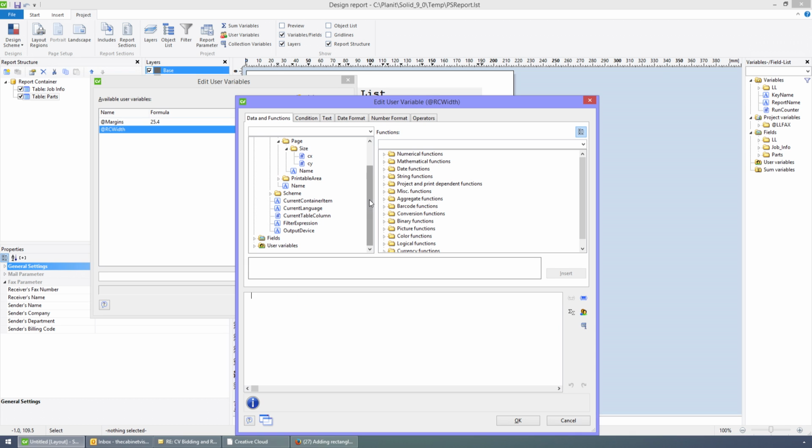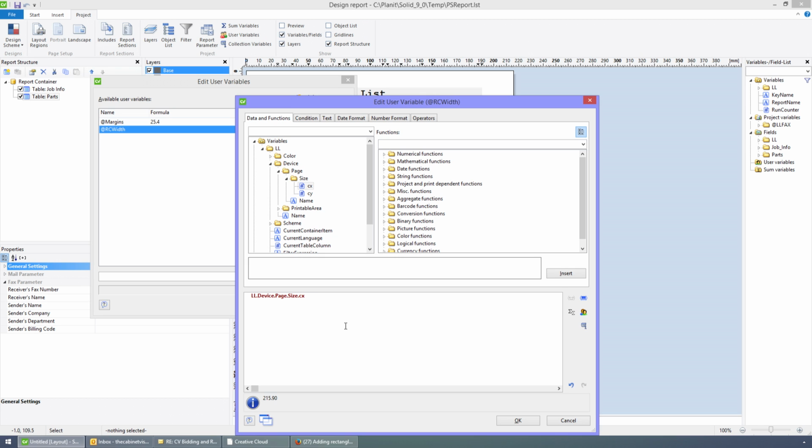We can do that with a built-in variable called page size, basically, and we can either type in the box, or we can go to variables, LL for List and Label, device, page, size, and then CX and CY. And you can see it gives the description of it: vertical paper size, horizontal paper size. We want the horizontal paper size, so we'll double click on that. We can see it's 215.9, which if we look up here, I guess that's close enough. In the ruler I can't really tell, but this is the actual size of it.